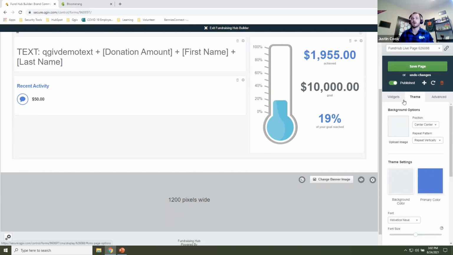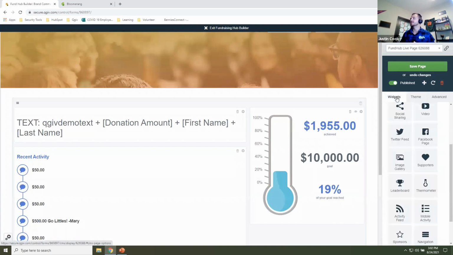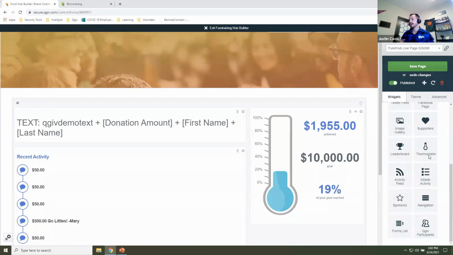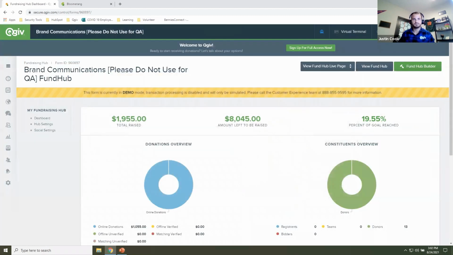So this is just some of the powerful features that you can use for FundHub Live. You can match your branding easily, and you have a ton of different options here to include. I can't go into all of them, but definitely something very useful for your organization to raise more funds when you're actually hosting a live event or anytime during your Giving Tuesday campaigns or your year-round fundraising appeals.